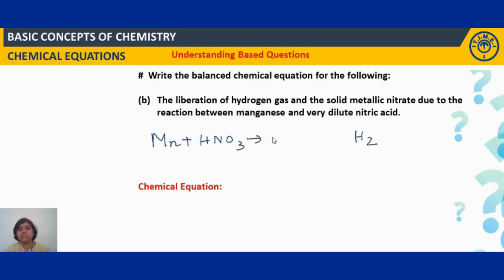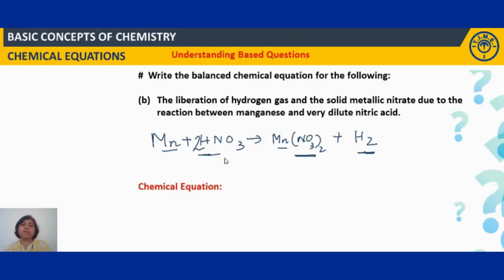So this will give manganese nitrate, Mn(NO3)2 plus hydrogen. How will you balance it? Very simple. This one thing you can see that in the right hand side, hydrogen 2 are there. So left hand side I also have to make 2. So let me write here 2. Okay. So manganese is 1 in both the sides. Hydrogen left hand side 2, right hand side 2 now. And then nitrogen left hand side we can see 2, right hand side also we can see 2.